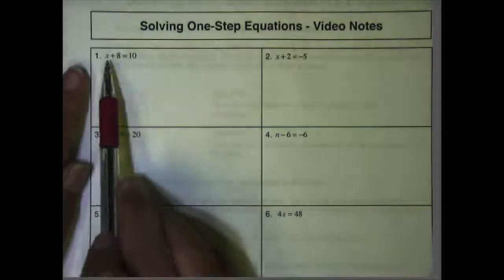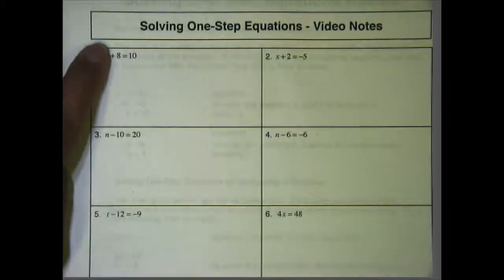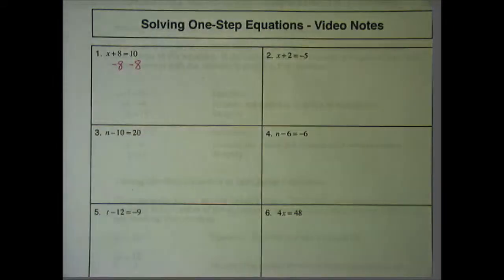So let's take a look at, we have x plus 8 equals 10. The important thing is, and I'll just cover this up, is that I have a positive 8. Because I have a positive 8, I need to make that 8 a 0. In order to make a positive 8 a 0, I need to subtract 8 from both sides. And that's the work I will want you to see. It's very simple work, or that I want you to show, that I will want to see myself when I take a look at your homework. So subtract 8 from both sides, and you get x equals 10 minus 8, and 10 minus 8 is 2.